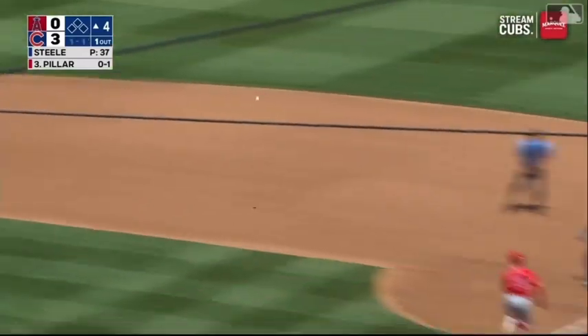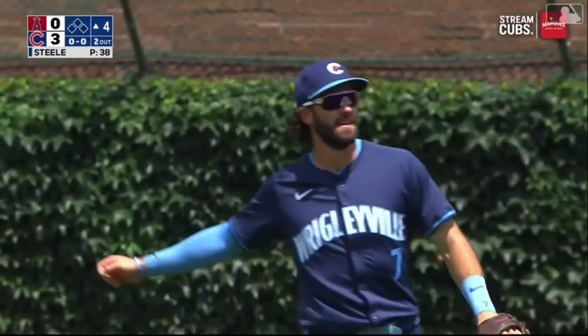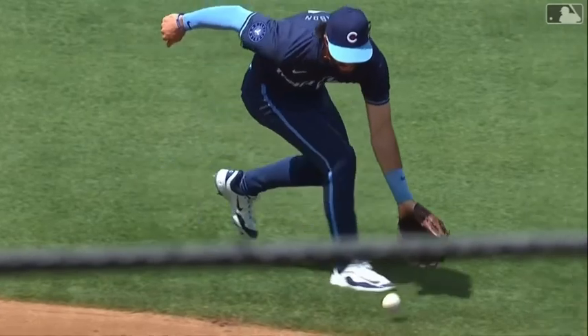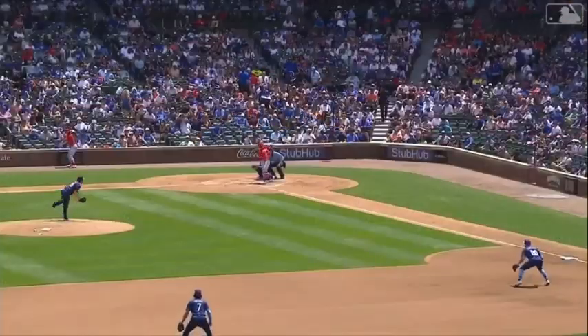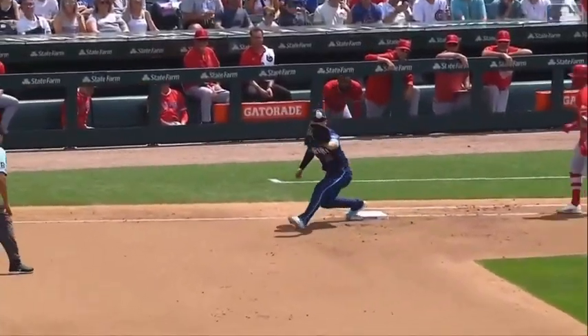Swanson to his left — that's another gorgeous play by Dansby. There's your gold glove right there at short. He has been in the middle of a two-month stretch of brilliant defense and he hasn't committed an error since the end of April. This is a really nice play, all of his momentum carrying him out towards right field, still able to get off an accurate throw — and that's not a big lumbering slow catcher running down the line.